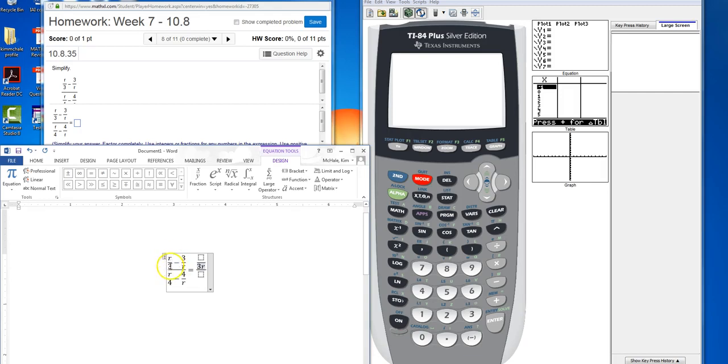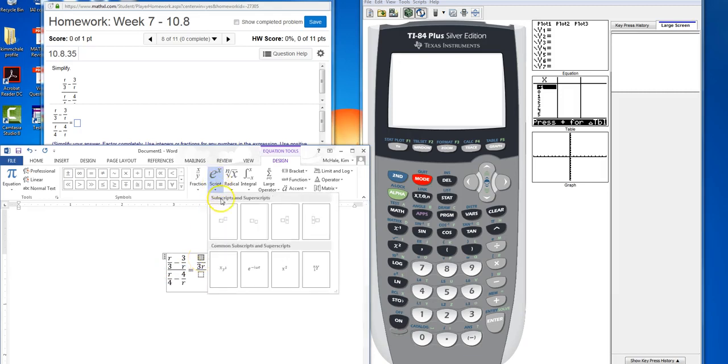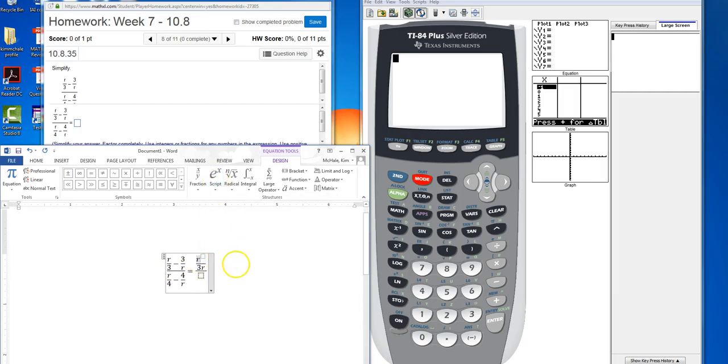In order for this first fraction to have a common denominator of 3r, I'm going to need to multiply top and bottom by r, and so I'll get r squared for that first fraction's numerator. Minus, for my second fraction, I will need to multiply top and bottom by 3, and so I'll get a minus 9. So I've combined these two by getting a common denominator for both. This one was r squared over 3r, and this one was 9 over 3r. So I'll get r squared minus 9 all over 3r.